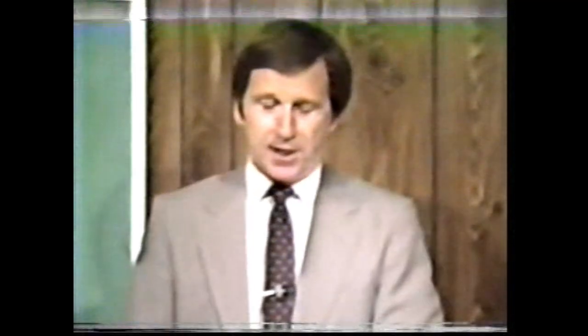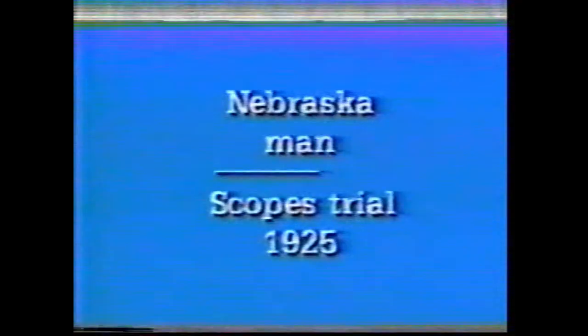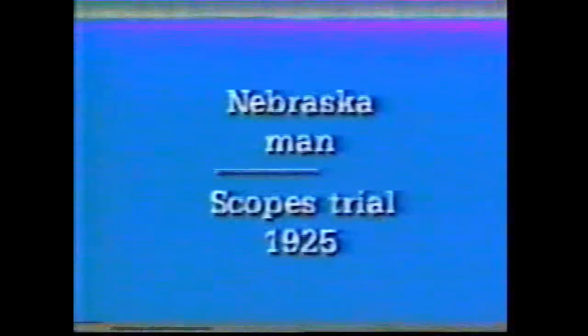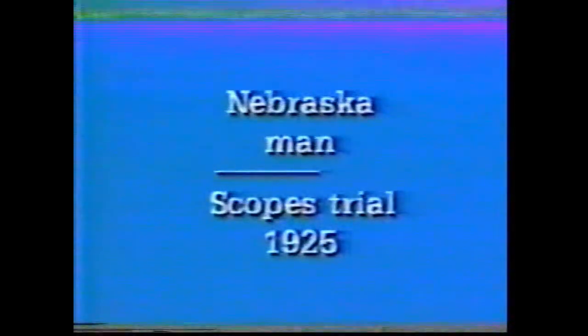The second link in the chain I'd like to talk about is the Nebraska man. During the famous Scopes evolution trial in 1925, those who believed in evolution brought the evidence of one of these leading prehistoric men at the time, the Nebraska man, as proof of evolution. The evidence that was brought was that of a tooth that was supposed to have come from this prehistoric man who they claimed lived 1 million years ago.